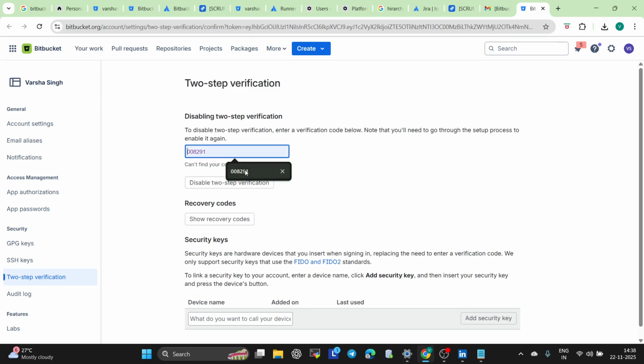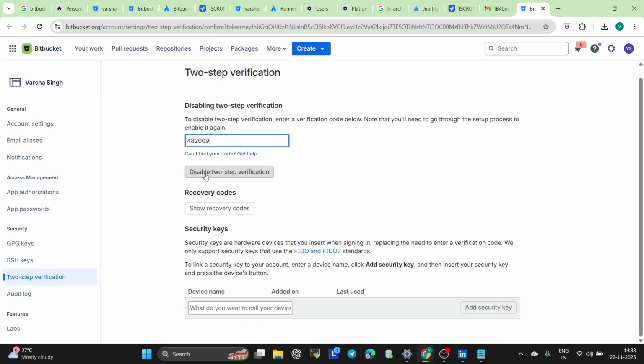Again, this code we have to fill in from your mobile, that is 482009, and that's done.